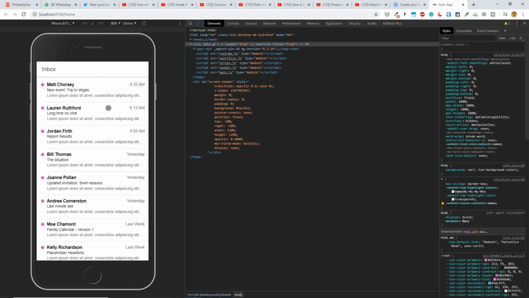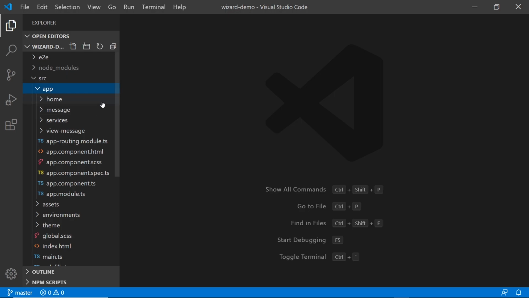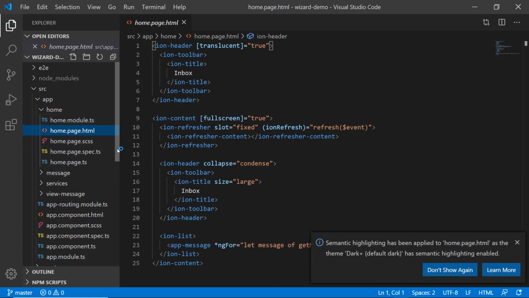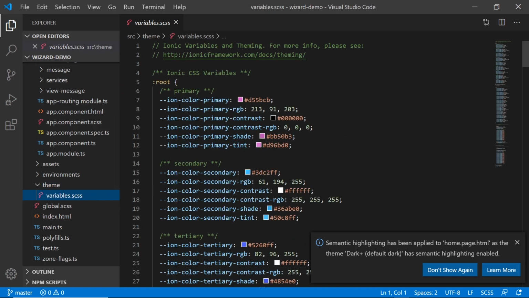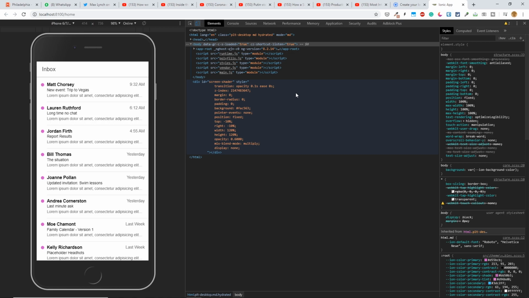You can see it has white as the primary color, and it has that purple that we selected as our accent color. So that's our theme color. If we go to Visual Studio Code, we can see that we have our home page, for instance. And let me look for it in theme, variables.css, and we have our primary color has been modified to include this color that we selected initially. So this is a quick way of starting your application in a visual form, choosing your framework and quickly integrating a custom color.